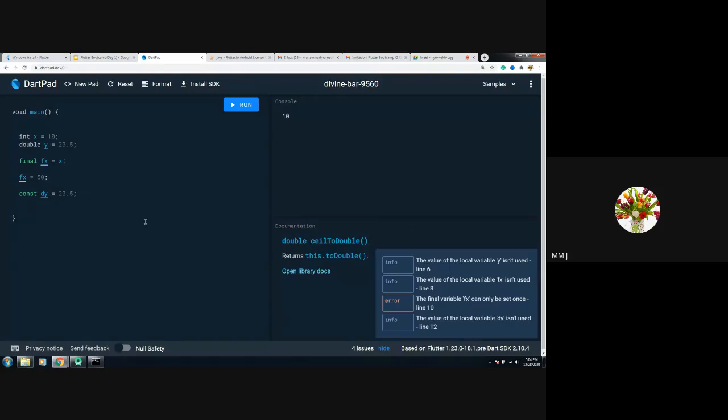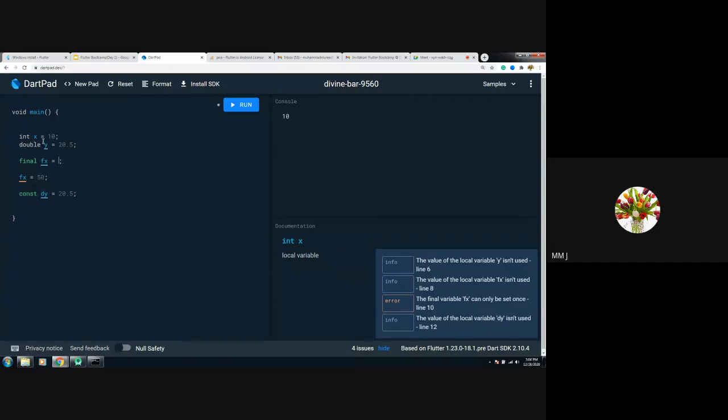So with both final and const, whenever you put the keyword with any variable, its value cannot be reassigned. You have to remember that point. But there is a slight difference between final and const. In final, the value is constant at runtime, so you can assign a variable here.